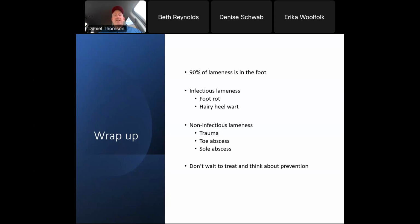or they're stepping in, that's causing an issue. Toe abscesses: low stress cattle handling, high strung cattle, good footing, and rubber matting are all good for prevention. And then on the treatment, the biggest thing, if you take home anything, is regardless of why we have lameness, treat them early, get them in, use the antibiotics, get a good diagnosis so you know what you're treating. And if you know what you're treating and you pull them early, we have really good success on our infectious foot issues and lameness.